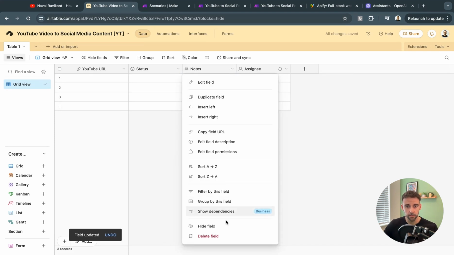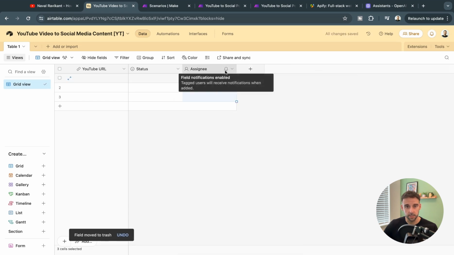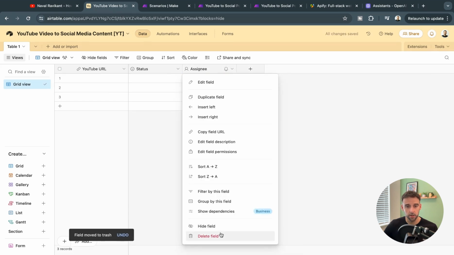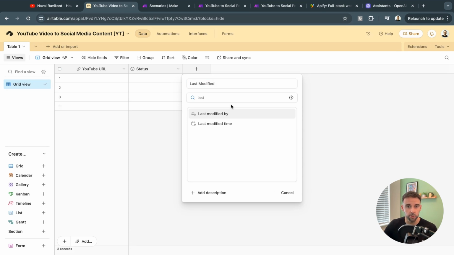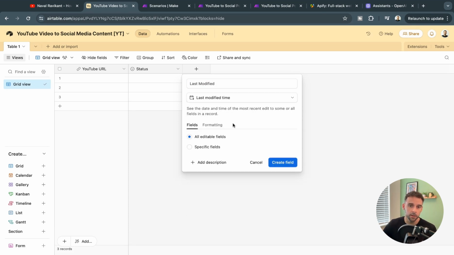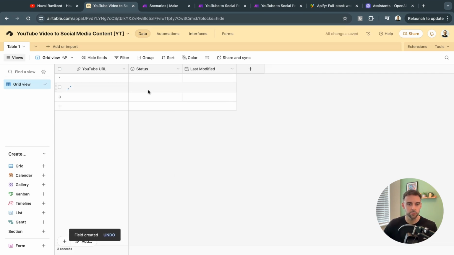The other field that we're going to need here, so I'm just going to delete these two for now, is we're going to need a last modified field. So if I call this last modified, and then I'm going to search here for last modified time. Now what this does is it's going to update the timestamp in this field, so the date and time in this field, every time one of these two fields is updated.